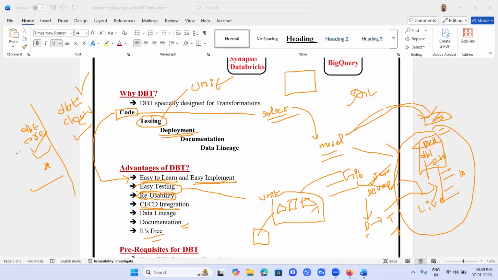Here we use VS Code for developing DBT scripts. There they provide a nice user interface, integrating with CI/CD and with Snowflake. You can see a nice user interface.